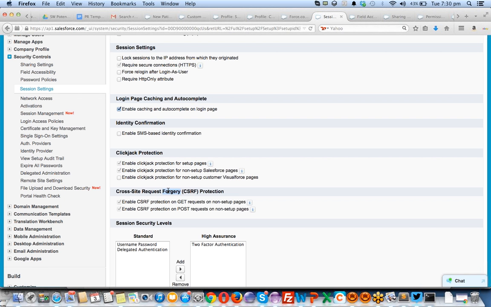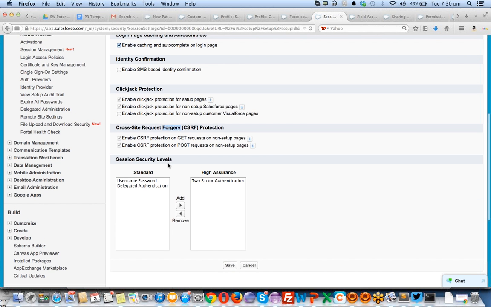What happens is, if some hacking site puts a similar type of Salesforce URL and you click on that link, they will call some request and get all the data of your Salesforce system. So if you enable this option, that type of request will be blocked from a different site. It won't allow taking data from your system cross site. Only from Salesforce it will take data. Okay.